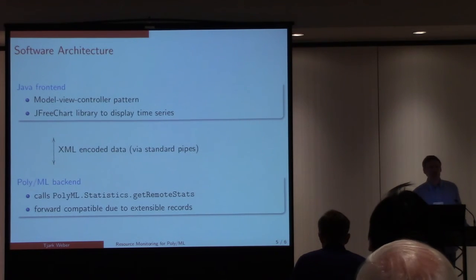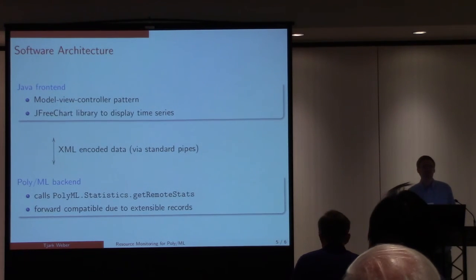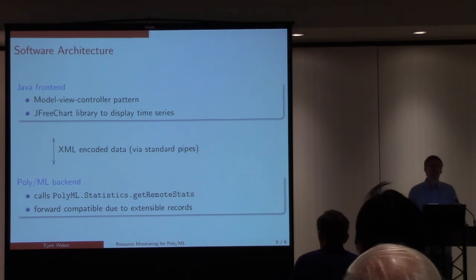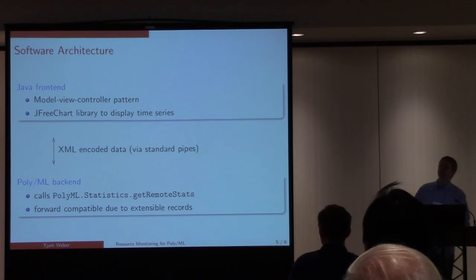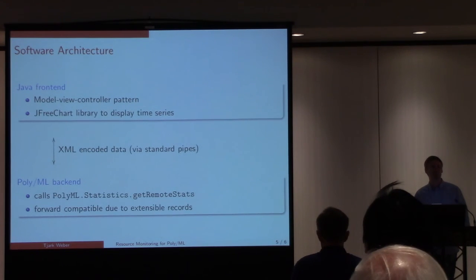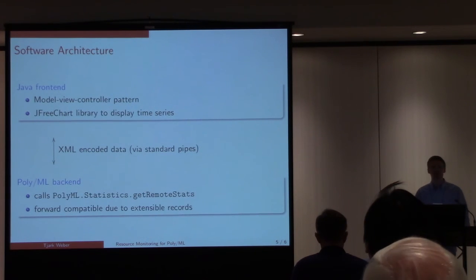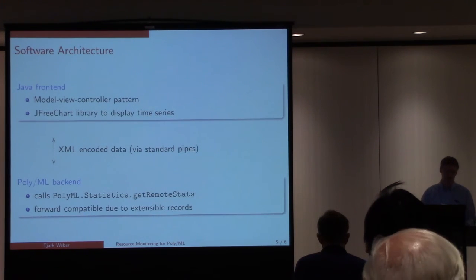Now, to mention at least one feature of the ML language here, we are using extensible records. This data is returned as a record that has a number of fields. In this case, that's quite neat, because it means that our monitoring application is forward compatible, in the sense that if Dave Matthews ever decides to add more statistics data to this record, our application will still work. Of course, it won't display the new data until you actually change the source code of the application, but it will still work. It will just ignore those fields.